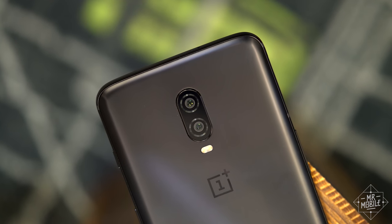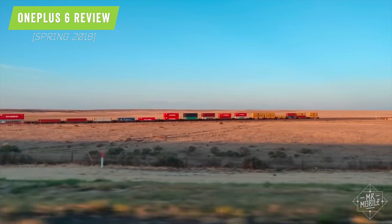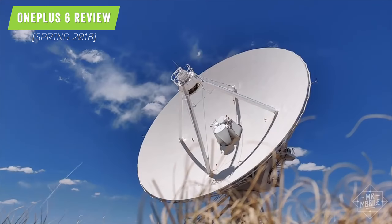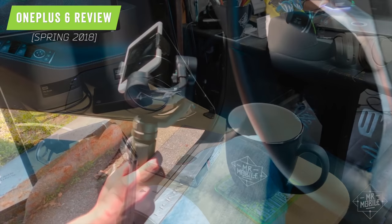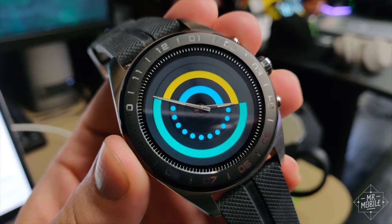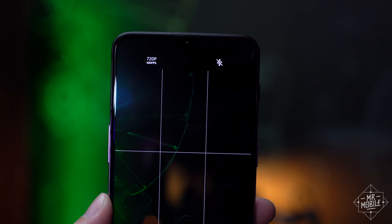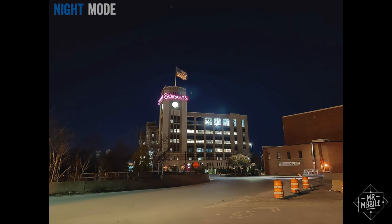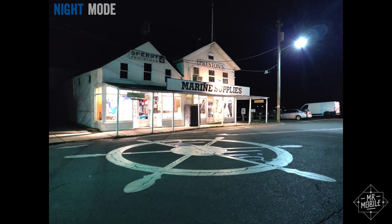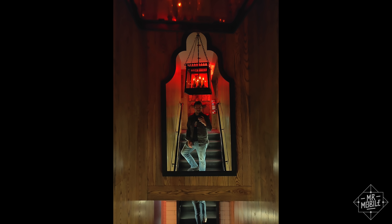The 6T's camera output is not all that different from the OnePlus 6, which is a good thing. I took the OnePlus 6 out to the desert on vacation earlier this year and it really impressed me. The focus hunting problem I called out in that review has been fixed. OnePlus leverages the full power of the components packed in here — you can shoot up to 60 frames per second in 4K mode and up to 480 FPS stepping down to HD in slow motion. There's also a new night mode for still shots if you really need to pour the light on. Most of the time I left night mode off and still got a lot of great photos. Going back and realizing I shot them with the OnePlus — it's pretty impressive.